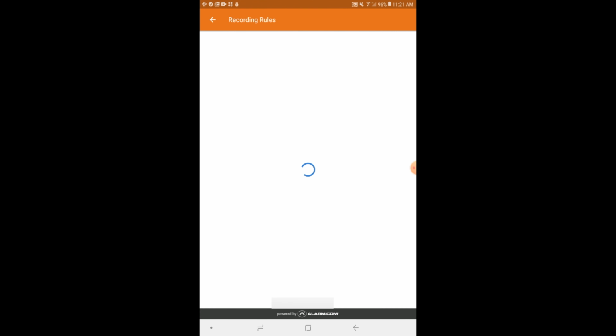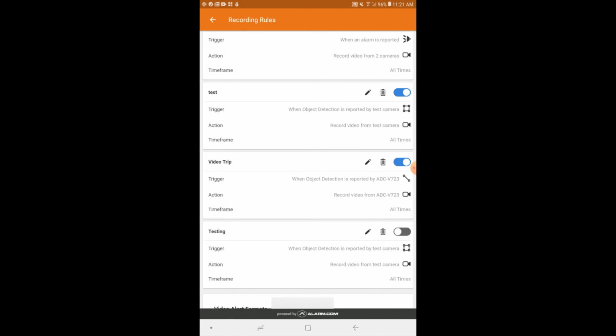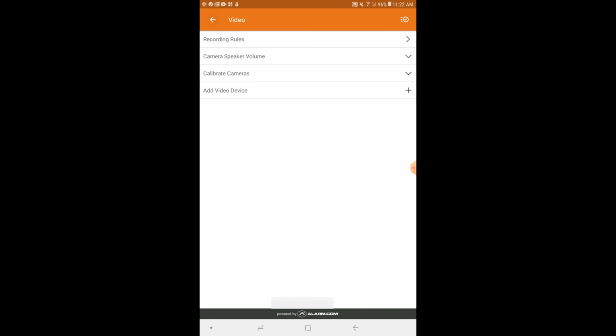Let's see here. We're going into recording rules again. Get it to load. And yeah, so we did manage to turn off the rule. We have it toggled off here, but let's say we wanted to turn it back on. We just click the button here, and it takes its sweet time to do it. But let's try going back in again.